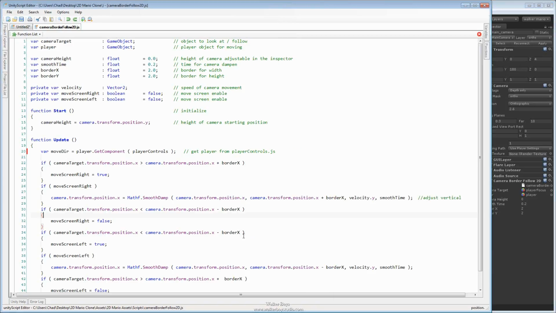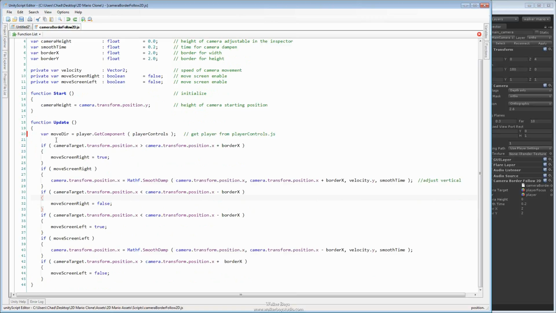Alright, so let's go ahead and inside of the code right here, for the move direction that we currently have on this, let's add in to a couple of these spots here. Let's add in an additional and statement this can be checking for, and we're just going to go ahead and say that and move direction is actually going to grab our move direction, which will equal 1. Since we're actually on this one, we're moving to the right, then as long as the current move direction is also looking to the right, then we'll be able to turn move screen right to true.